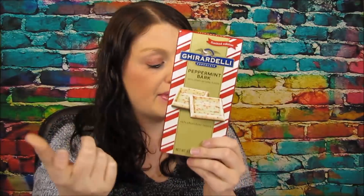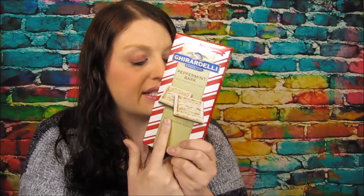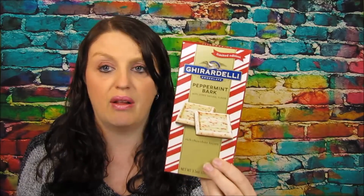I ended up getting this Ghirardelli peppermint bark. I'm not into peppermint bark but I couldn't pass it up. This was $3.19, there's a 50% off deal on Cartwheel plus the 20% text coupon — just have the cashier scan it once and it takes all the candy off. This ends up becoming $1.27, which I thought was a pretty decent deal for a $3 item. So if you guys want a gift, go for that.